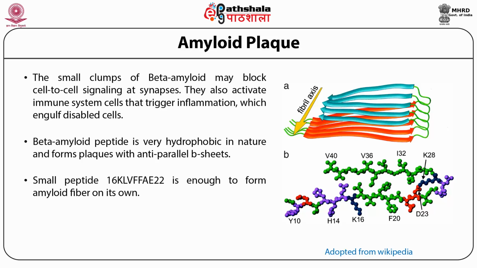If you see the right side, the structure of it: if you have the beta amyloid polypeptide, which is cleaved, with 10 to 40 amino acids, this forms a small antiparallel beta sheet, and these antiparallel sheets stack with each other to form larger fibrils. This is what forms an insoluble plaque, which hinders the communication between neuronal cells.